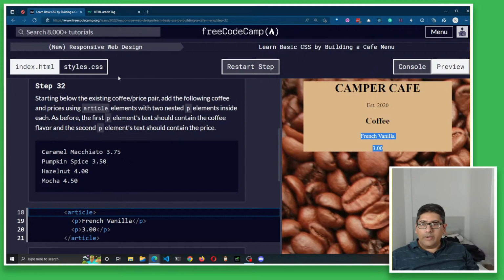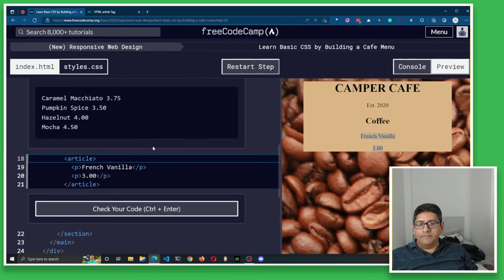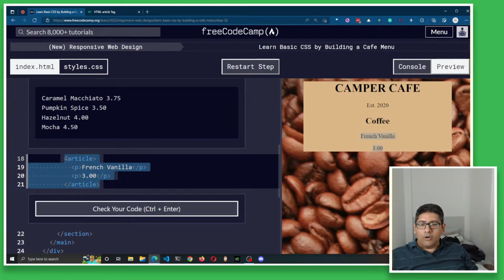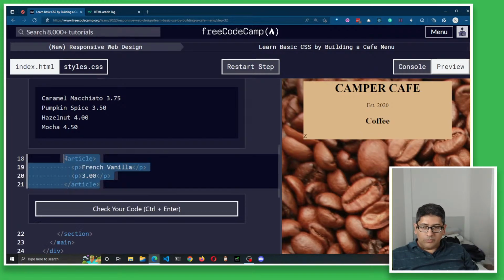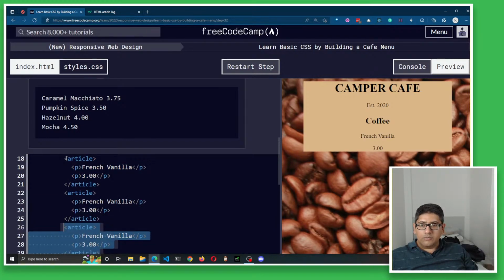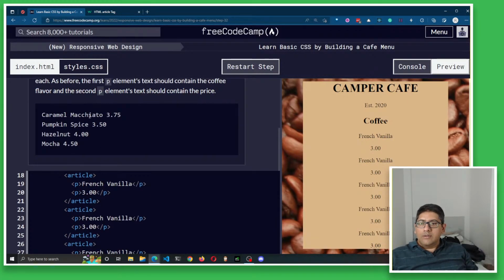Sure. Okay. Starting below the existing coffee price pair, add the following coffee prices using article elements with two nested paragraph elements inside each. As before, the first paragraph element should contain the coffee flavor and the second paragraph element should contain the price. I'll select all these lines. We need 1, 2, 3, 4 articles. This one should have caramel macchiato.